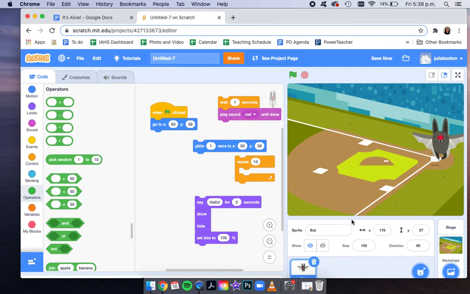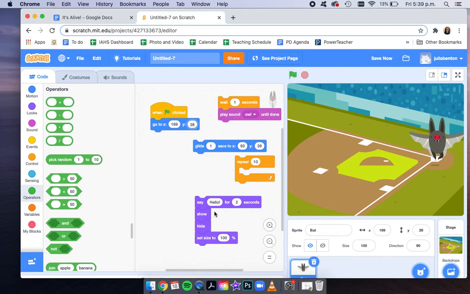at home base. And so you'll notice that it says go to X coordinate and Y coordinate. So we know about the horizontal x-axis and we know about the y-axis from math classes, and we're using that here also. When I drag my bat to a location, it automatically updates down here what his x coordinate and y coordinate is. I'm going to copy and paste that into here because when that green flag is clicked, I want my bat to start right there. And he won't know where to go unless I explicitly tell him to start right there.